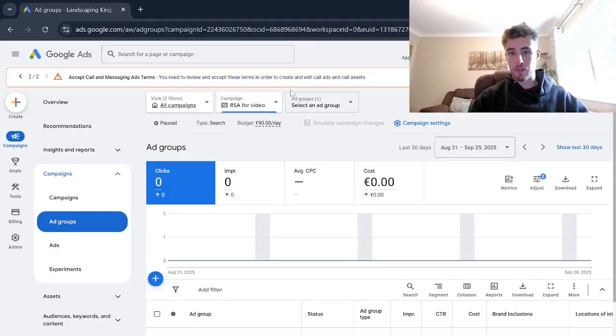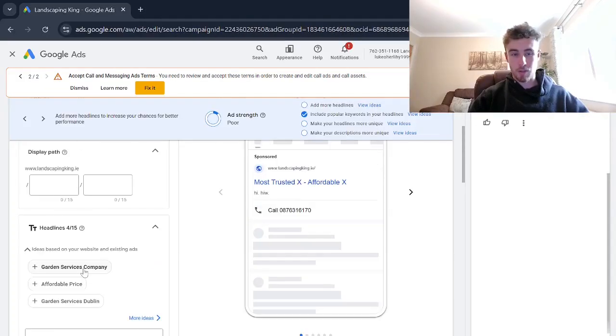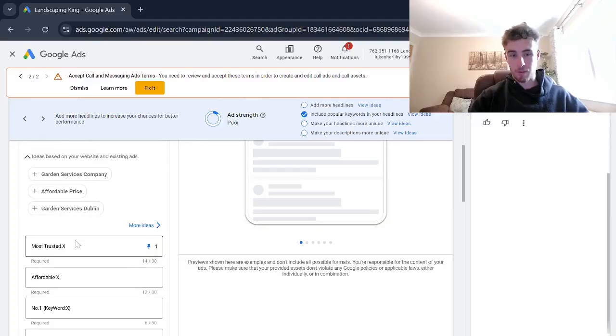Then what you can do is simply make the initial ad group, and within that ad group you can also make the initial ad. But what you can do, for example, is put an X where you'd likely have your keyword focus. So the idea here is that you can make one initial ad and then duplicate it for all of your ad groups, and then you can change around where it says X for all of the different keyword focus depending on the keywords of that ad group.